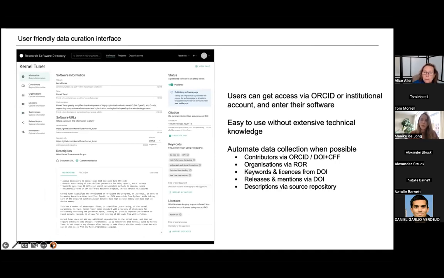And we mostly do that via using persistent identifiers. So entering an ORCID, we'll search the ORCID database and autocomplete, or DOI for papers or other sources. We also use the ROR database for organizations. So we're trying to automate as much as possible, and we're still working on this to improve it. But a lot of it already works.